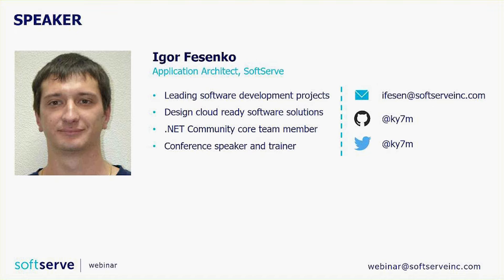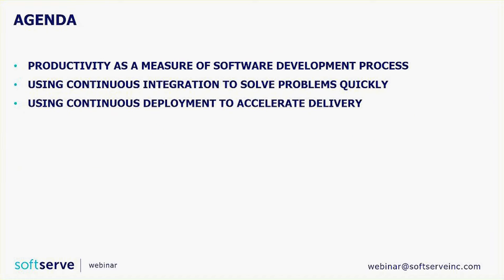It simply makes my life easier and accelerates delivering of high quality software solutions. Let's have a look now at topics that I will be covering today. I am going to cover these three main points. The first one is productivity — I'll show you what productivity means and how it can be improved from the angle of software development processes. Secondly, I will talk about continuous integration and show you how important this step is in the engineering process improvement and what are the benefits of this practice. And finally, I'll talk about continuous deployment, digging more deeply into it and show you how easily we can implement it today.